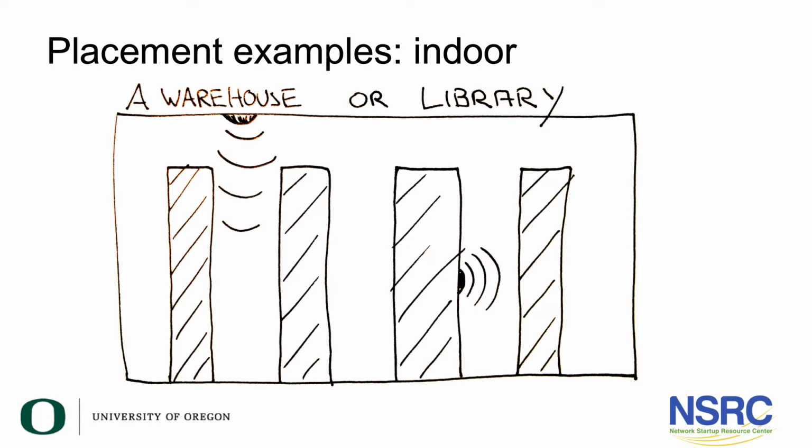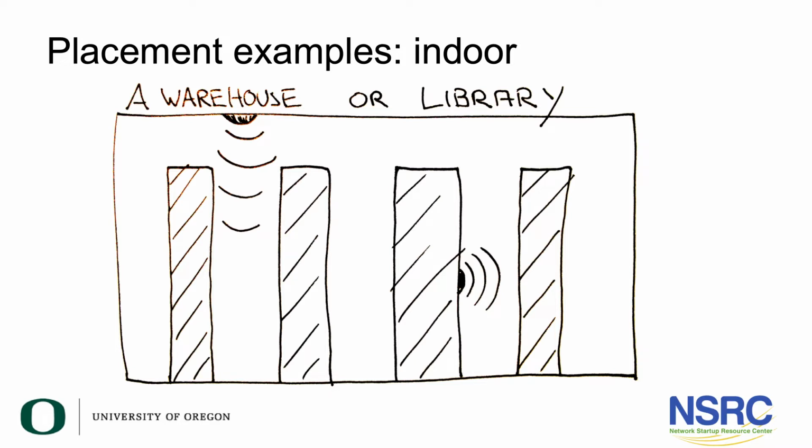Here's an example, something I'm hearing very often as a question. I have a warehouse or a library. How do I best do that? So for a structure like this, characterized by corridors where people might be and columns of obstacles in between, these might be shelves with books, or there might be metal shelves. So these will be at least an obstacle to some degree. They might not be blocking everything, but some of it.